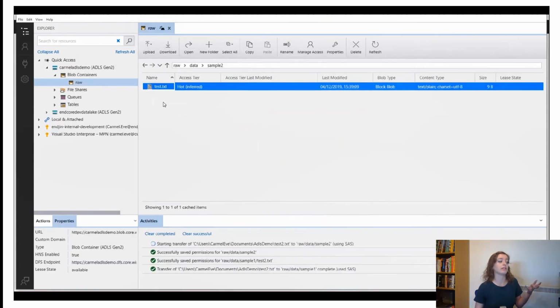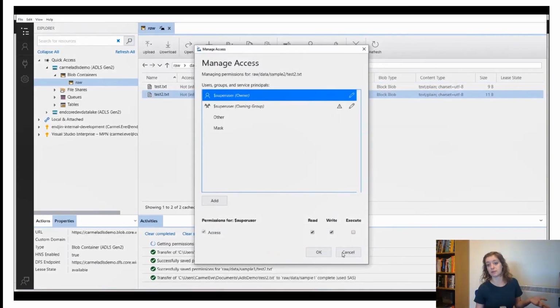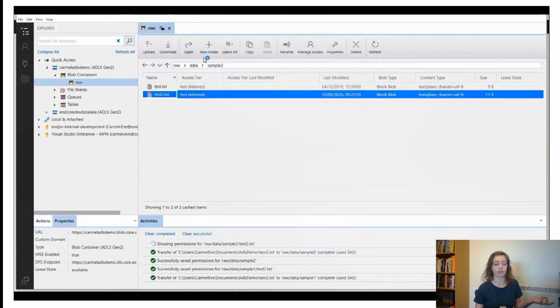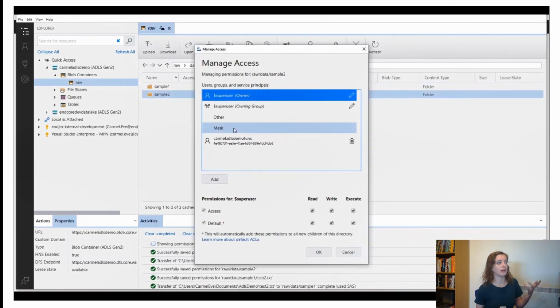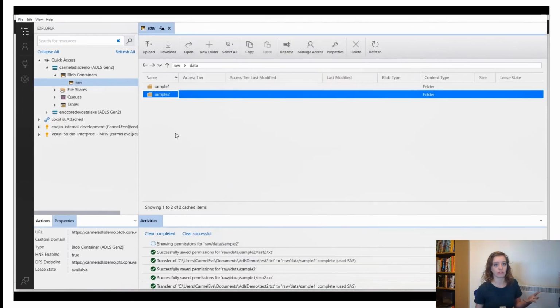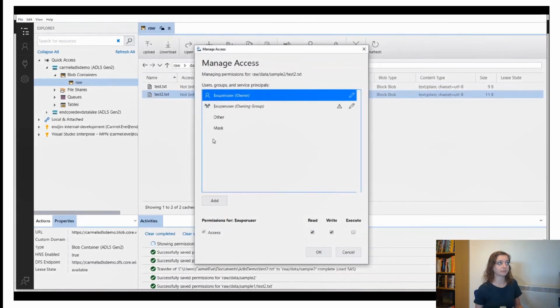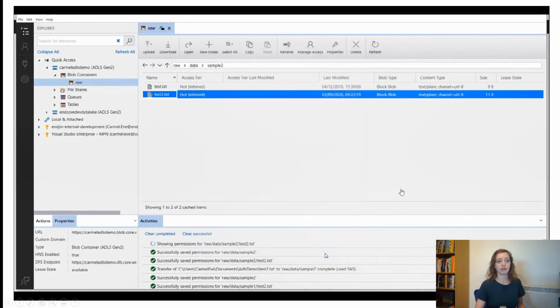If we upload a new file to that folder, then again we can see that those permissions haven't been added, as we haven't set them up as default permissions, so they've not been added to the new children of the folder. And still, if we go and change it so that we are setting up default permissions, so ones that will be applied to the new children, as I've said a few times, these permissions are only added to new children. So still, if we go into the folder, we can see that those have not been added to the child. So yeah, a quick demo of how that all works in practice.